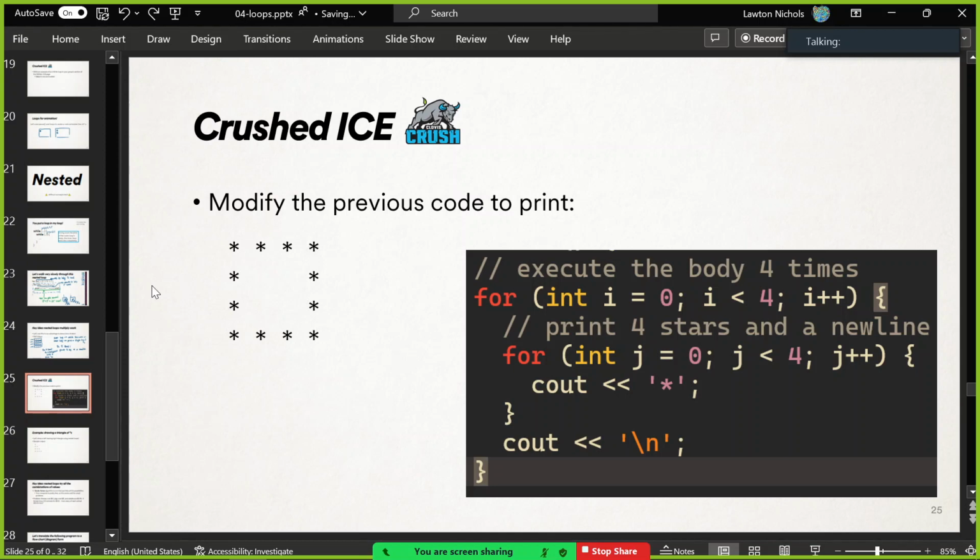See if you can figure out what's going to need to change here. This is a hard question, but just by thinking about it, it will help you, even if you don't get it in time. Right? So I'll give you a few minutes. Give this a try. Help each other. And see if you can print a hollow 4x4 box of stars using a nested loop. So you're going to have to change some stuff, right? You can't always print 4 stars in a row, only on the top and bottom lines. How will you know you're in the middle?